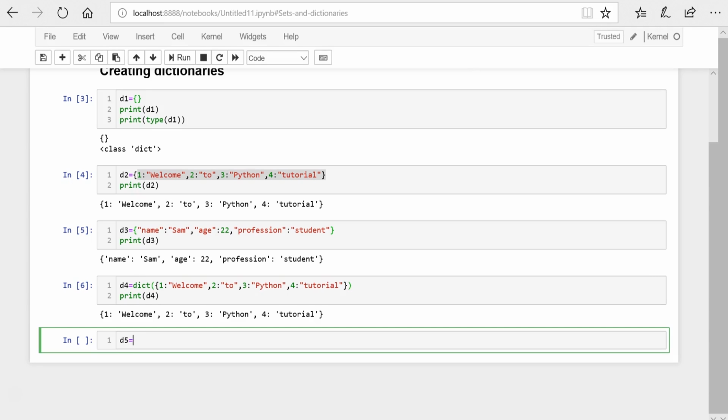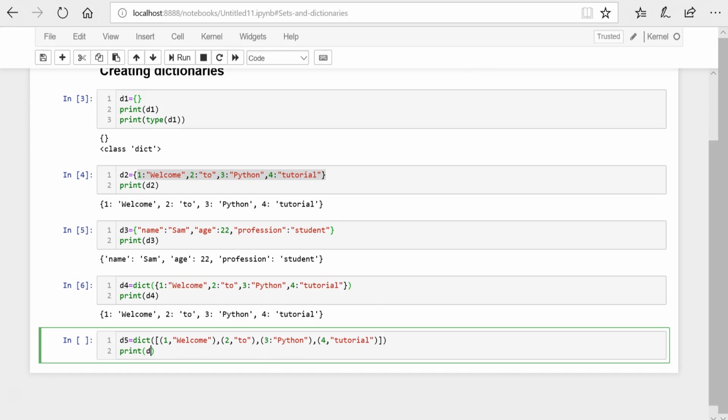Let's look at that. So now my dictionary is D5 using that method again. This time we'll pass every key and its corresponding value as a pair within round brackets. So we are basically passing these pairs as elements of a list, or by syntax you can say as tuples within a list. So you have 1 is welcome, remember to put the quotes always for strings, 2. As you noticed, in this case, we are not using the double colons. What we are doing is, to the method, we are passing a list of pairs of the elements, and each of these pairs are enclosed within these round brackets here.